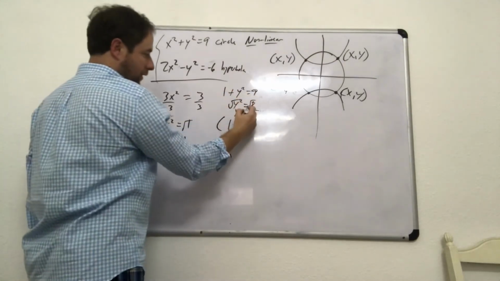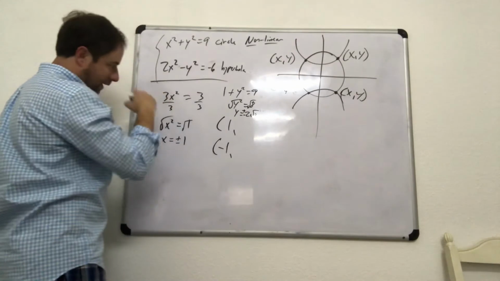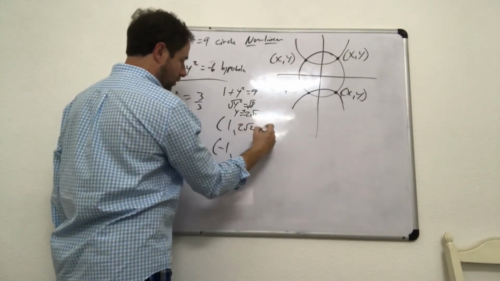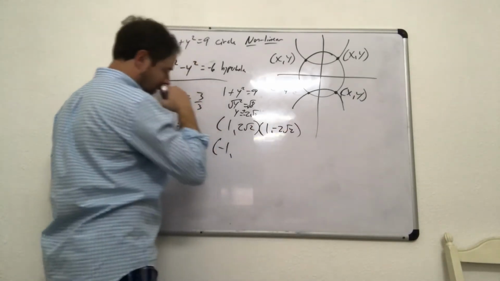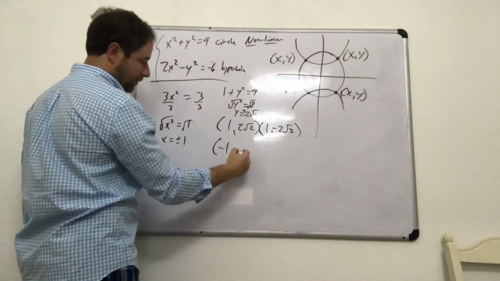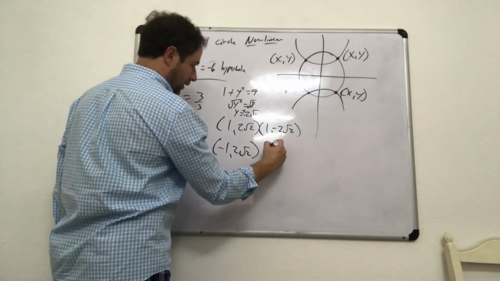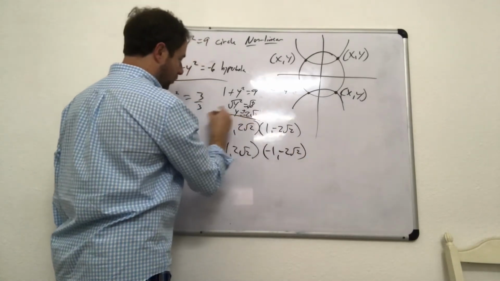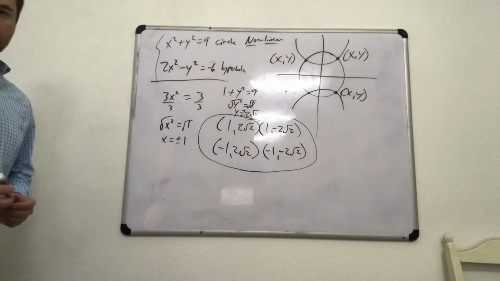Now what's interesting is when you're getting the square root, it's always going to be positive or negative. So when x is 1, you're going to get positive 2 root 2, or when x is 1, you're going to get negative 2 root 2. Same thing when you plug in negative 1, when you square it, it's going to be positive 1. You're going to get 2 root 2 positive, and when it's negative 1, you're going to get negative 2 root 2. So you actually got 4 points, and it wasn't very difficult to solve for those.